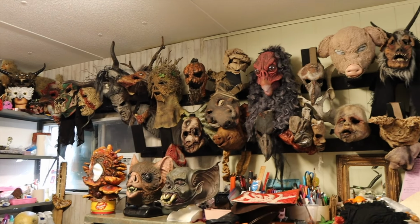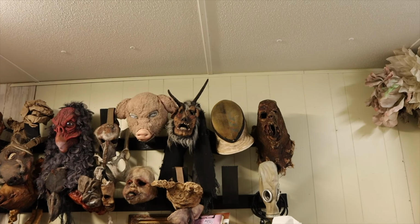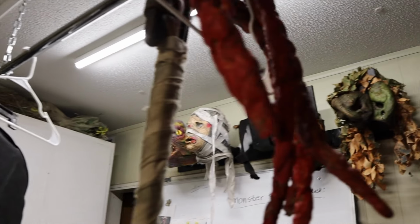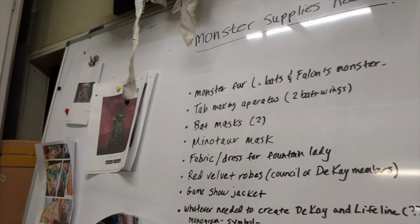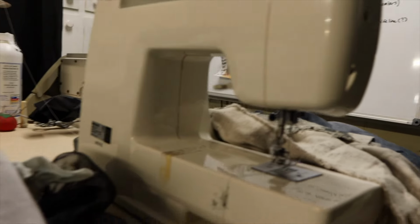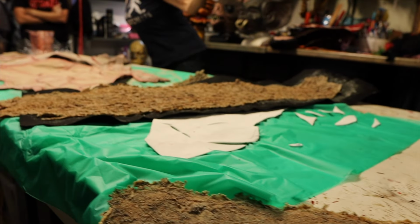That's not scary. Right? Yeah, so I'm just absolutely learning this stuff. I'm used to doing static props, which are just like solid props. But then you have to take into account the actors and movement. This person is going to be on a swing with one of those things, what do you call them? Harness. Like a harness, yeah. So I had to make sure that the harness is going to be able to fit into this, on the opposite side, and they can swing and do that.